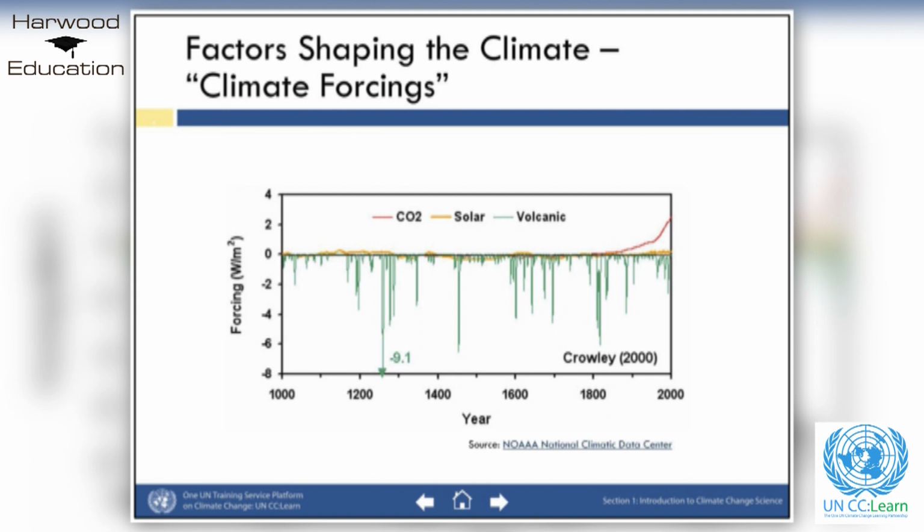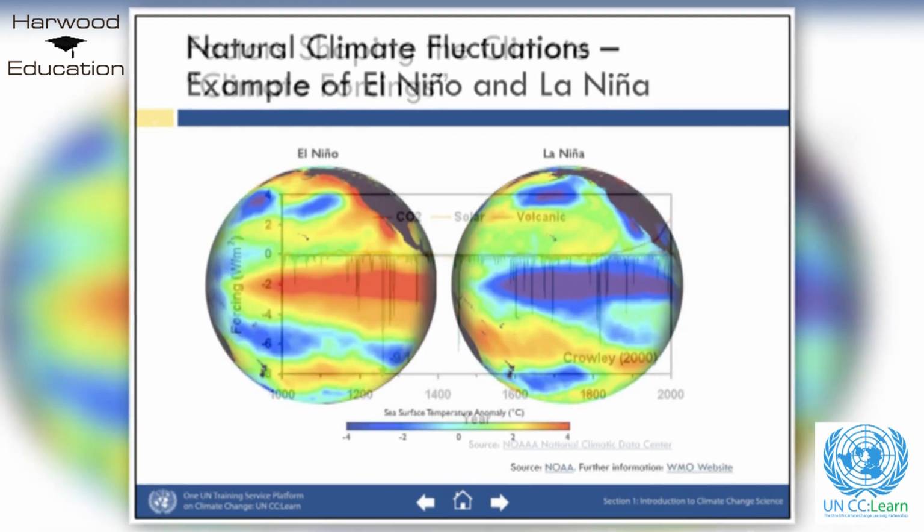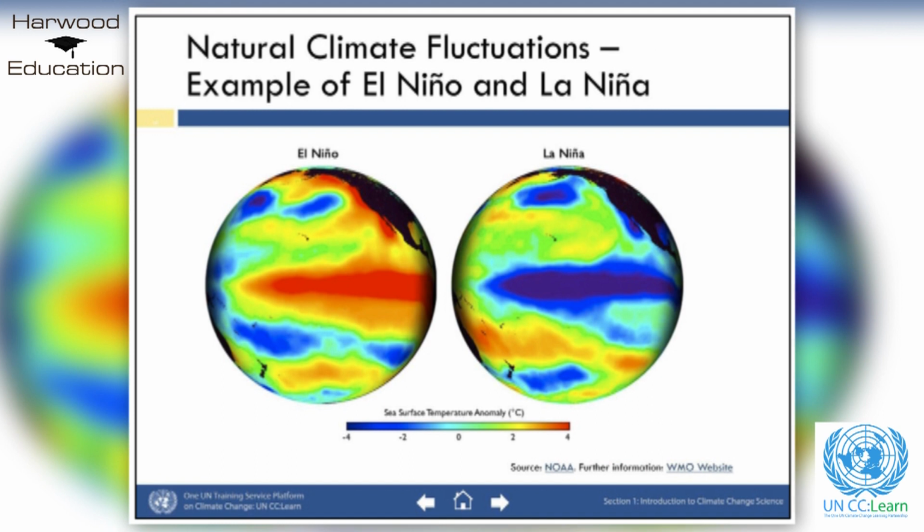During the last millennium, changes in the output of energy from the sun, volcanic eruptions, and increased concentration of greenhouse gases in the atmosphere have meant the most important forcings. Total radiative forcing has been positive and has led to an uptake of energy by the climate system. The graphic shows that the increase in the atmospheric concentration of CO2 since 1750 has become the largest contributor to total radiative forcing.